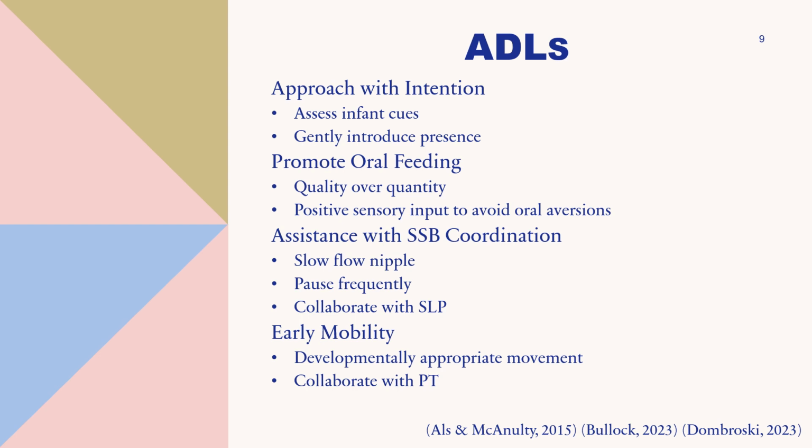Promoting oral feeding, so positive oral stimulation. Maybe if they're not ready for having a bottle, non-nutritive sucking with putting a little breast milk on the end of a pacifier and promoting their sucking reflex that way. And when they do start to take bottles, it's about quality over quantity. So the amount of feed that they get by mouth is not as important as how coordinated their suck, swallow, breathe reflex was during that process.